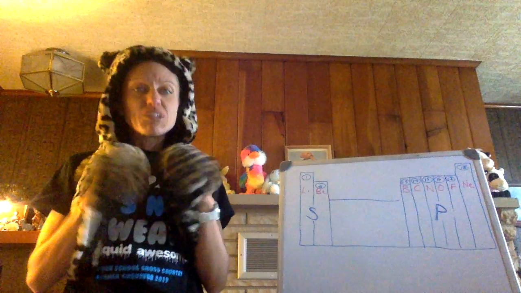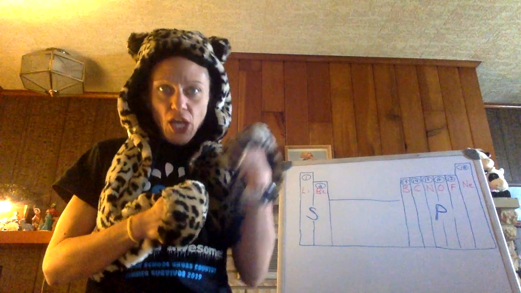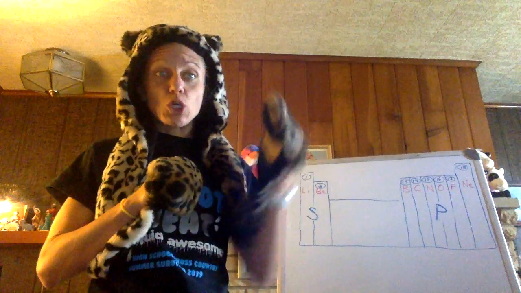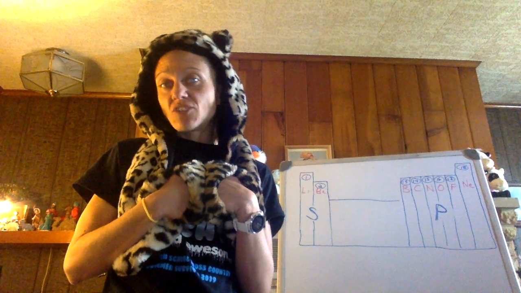We're reviewing units pi and 4. Unit pi was periodicity. It was the pain in the neck one with the big worksheet, and you had to know where the big elements were, where the small elements were. Very little of that is super important, so I'm really going to limit the questions from there on the final to a couple little bits of trivia and the stuff you're going to use down the road. So today we're reviewing those periodic properties and charges on the periodic table, and that's why I have an excuse to wear my cat hat.